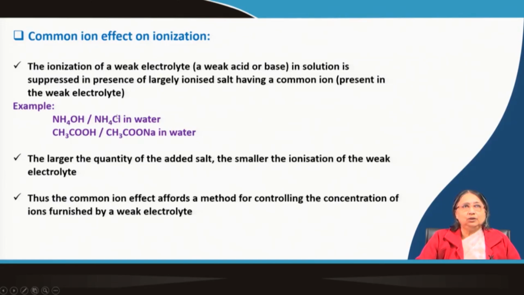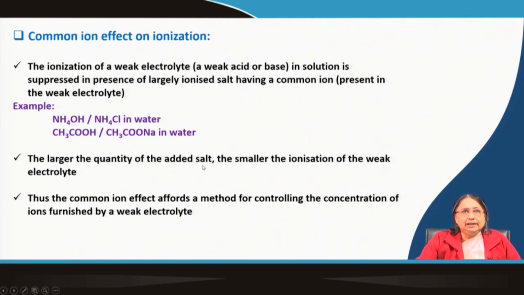So, common ion means when this concentration is increased, then what will happen? To keep the Kb constant, ammonium hydroxide should be dissociated even less. Okay. Then what will happen? We can control the concentration of OH minus. In this case also, if we add acetate ion, then we can control the dissociation of acetic acid. In that way we can control the H plus ion concentration.